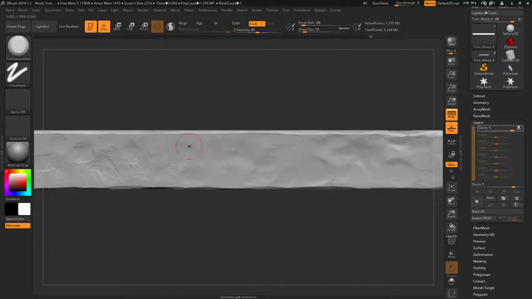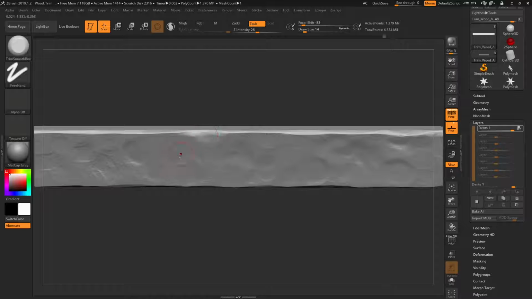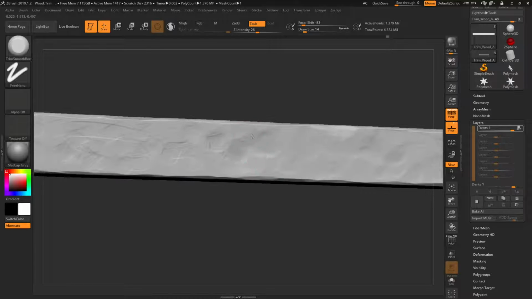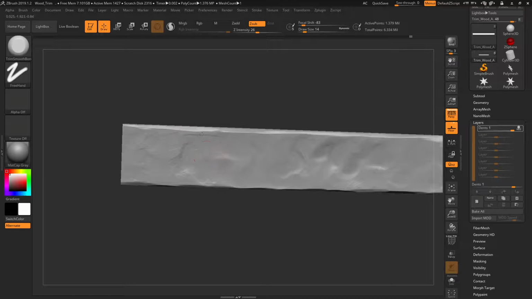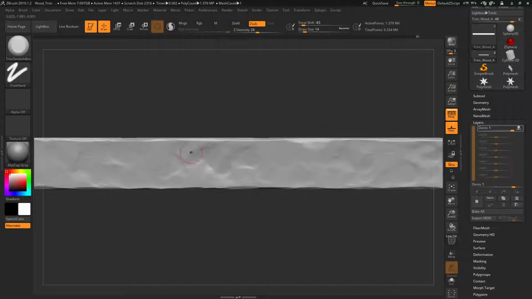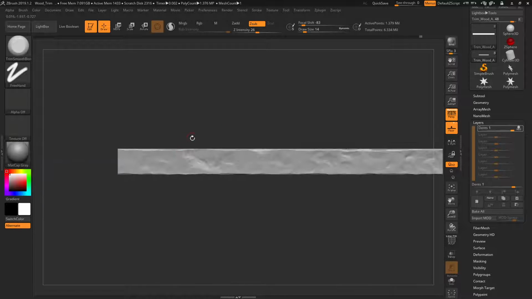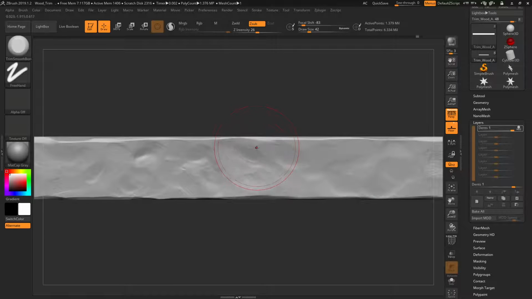Okay, we're getting there. Let's deal with these larger grooves. Yeah, something like that.